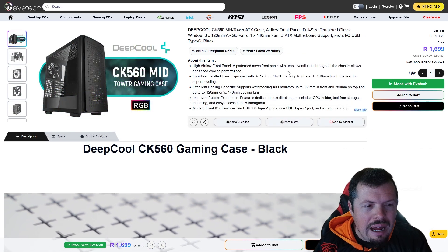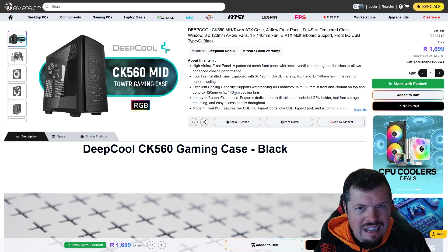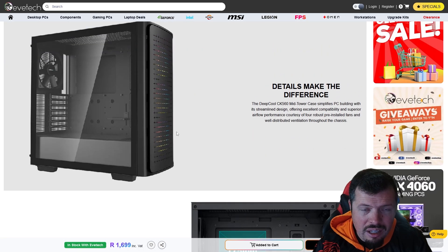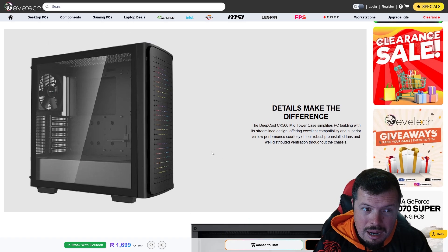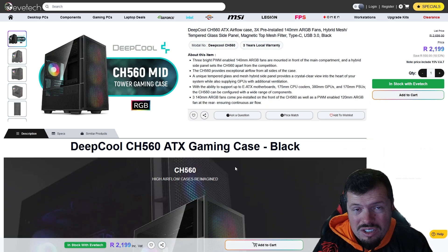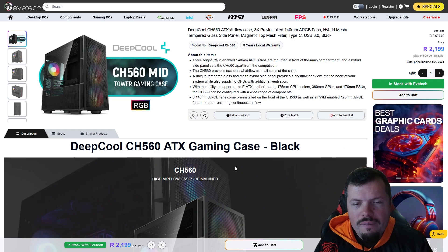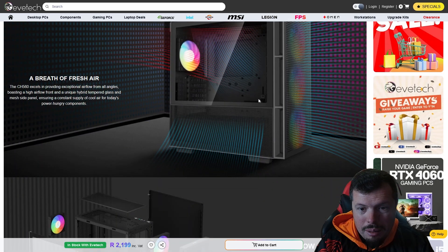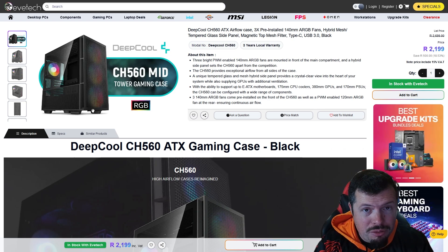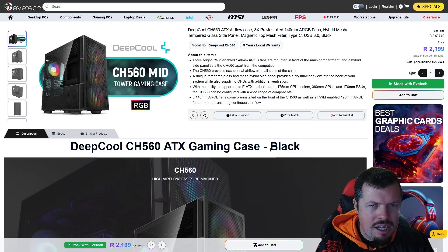For case, we have a lot of options. I really like the CK560 as a default — it's set up a bit more for water cooling, but airflow isn't really going to be an issue. A big plus is it comes with a GPU sag bracket, and it's really cheap for a case that comes with four fans and that bracket. Another good option is the new CH560, which has a mesh front — way better airflow. It's worth the price upgrade. It also has a fully adjustable GPU sag bracket, and comes with three 140mm fans up front, which gives better airflow versus RPM, making it quieter than the CK560 for the same cooling performance.